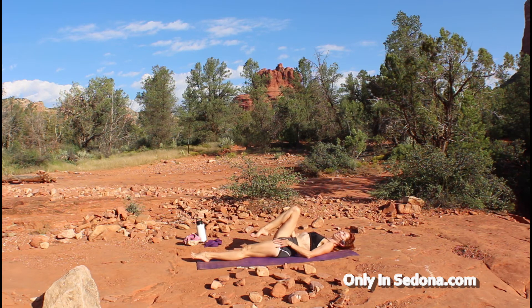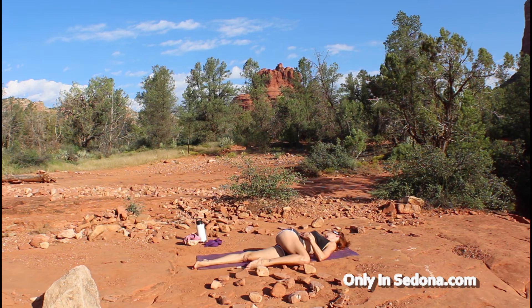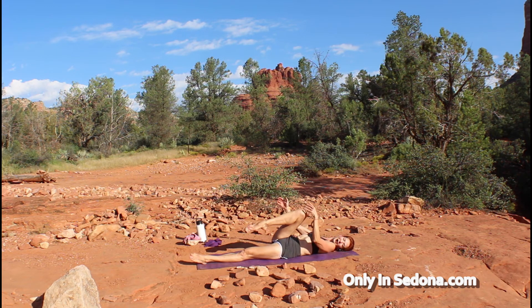Let's get some supine twists. Extend your left leg, bring your right knee into the chest, cross it over your body, look the opposite direction, and extend that other arm — feeling a great stretch through that core we worked so hard today. If you have a food sensitivity of any kind, it influences your inflammation. For inflammatory diseases like rheumatoid arthritis or Crohn's, you have to be so careful with your diet. Share your tips — how did you discover it? Everyone's body is unique, and that's why I want to build this healing community here.